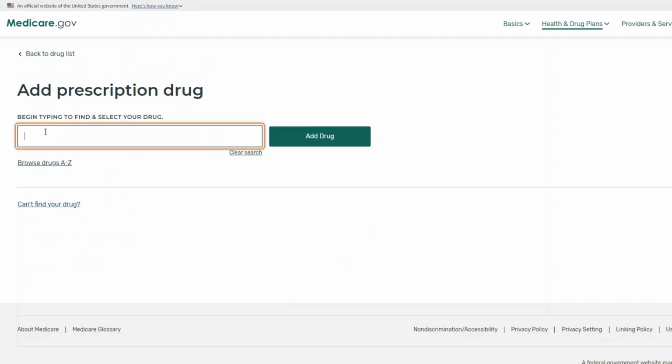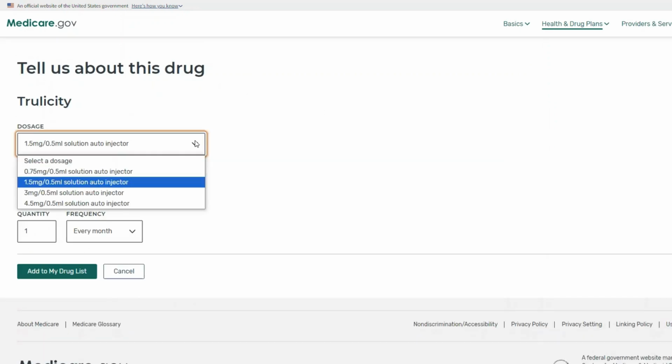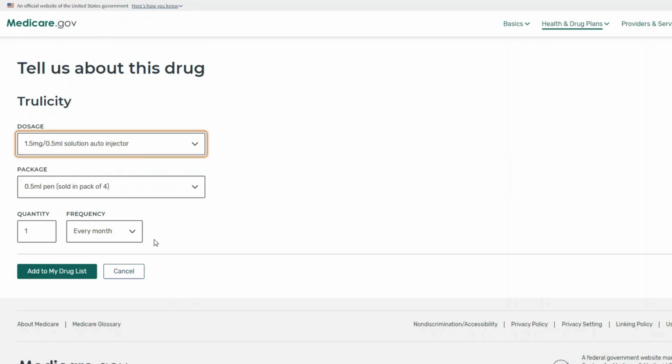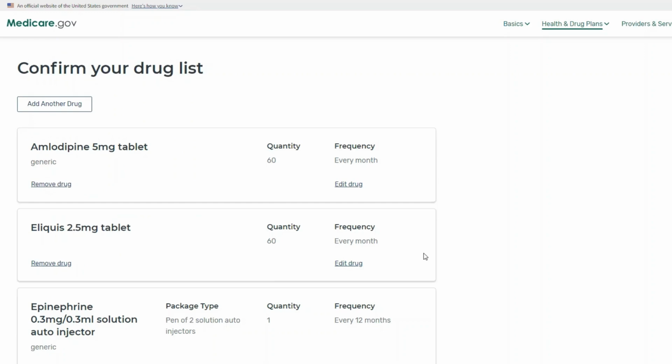I will add in another couple of drugs that are a little bit higher cost so you can see how those work when they come in here. This Trulicity is a diabetes medication, I believe, and I would choose exactly how it appears. So if you get the one that comes in a pack of 4, that's what you want to mark down. If you're filling that once a month, great. Maybe you fill it twice a month, you update your quantity, and then put this in here.